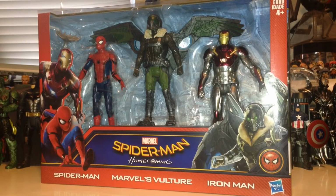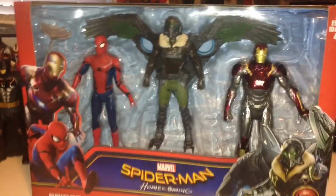Today we're taking a look at the Spider-Man Homecoming 3-pack. Spider-Man, Vulture, and Iron Man. Extremely excited to have this 3-pack.